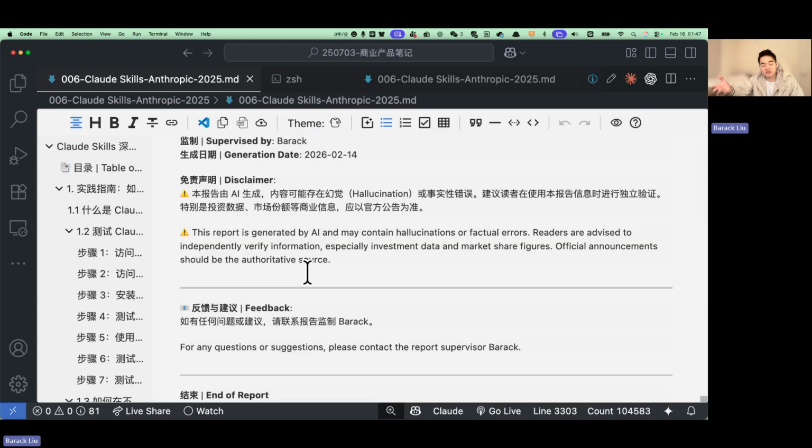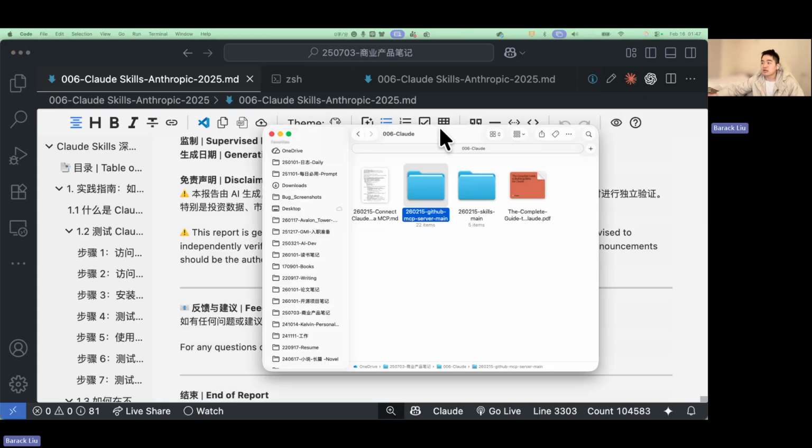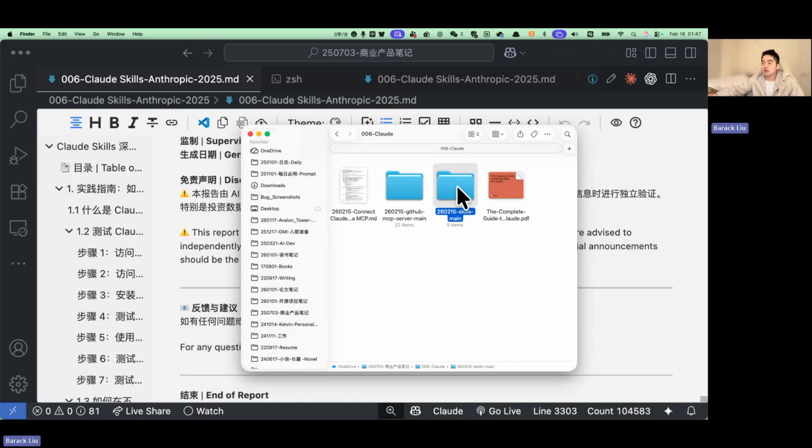Or what are the official skills? Then I downloaded the skill site published by Anthropic, right? And then as I kept reading, I found I needed to figure out what is MCP because it's tightly related to skills, and I found the MCP server guidance published by GitHub.